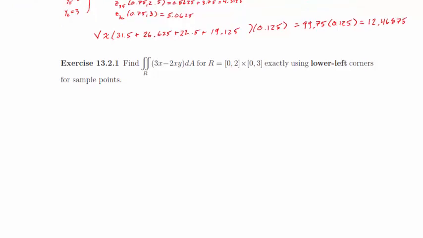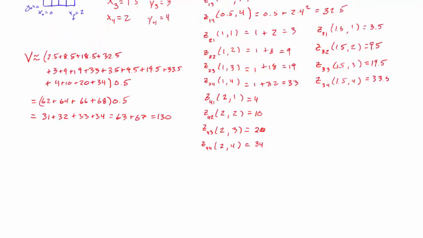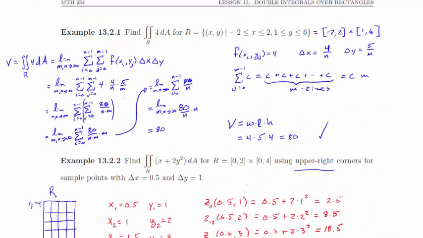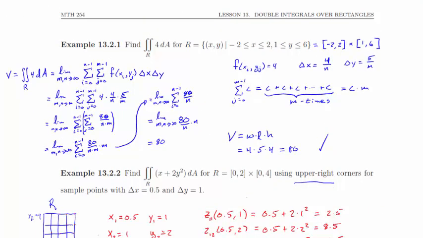All right, and we're making this an example for you, or an exercise for you as well, except here we're going to find the volume exactly. So this is a now-you-try. Before you pause the video, I'm just going to show you again. This is an example from a while ago, example 13.2.1, we want to follow this method here using the double summation with the limit as m and n goes to 0. So if you want to go back to that part of the video and rewatch how I set this all up, that can be very helpful.